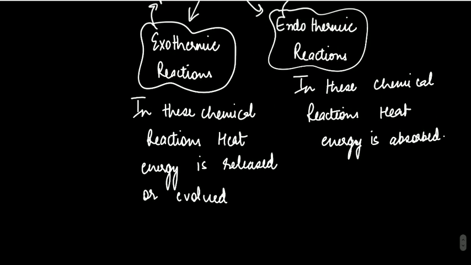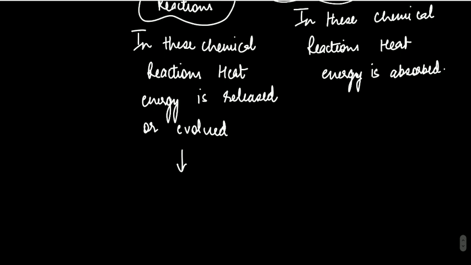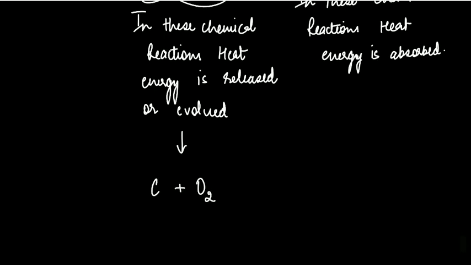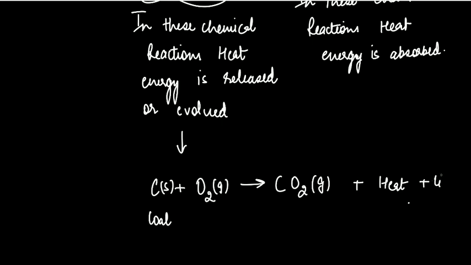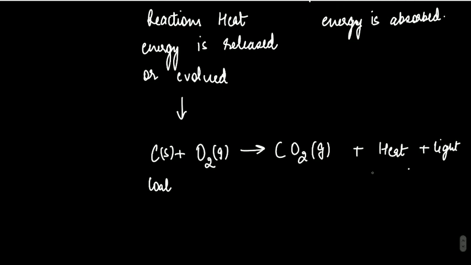So, the very basic reaction for exothermic reaction where heat energy is released, we can take combustion reaction. Carbon is in the solid form, it can be coal, it can be charcoal, it can be any form of carbon. So, it's burnt in the presence of oxygen to give us carbon dioxide, and heat energy is released. And in this case, since we are taking carbon or coal over here, even light is also released. So usually when we are writing exothermic reaction, we will prefer writing plus heat, like it's getting released over here on the right hand side.